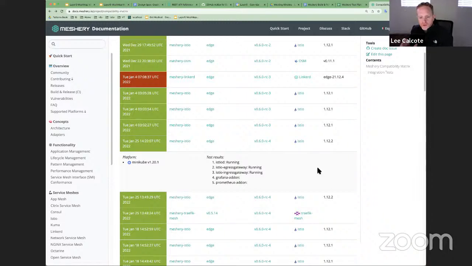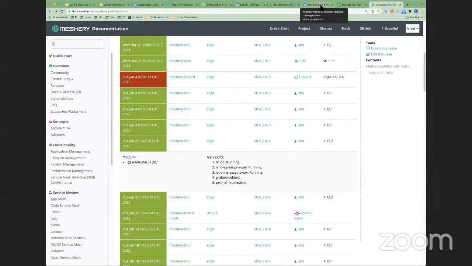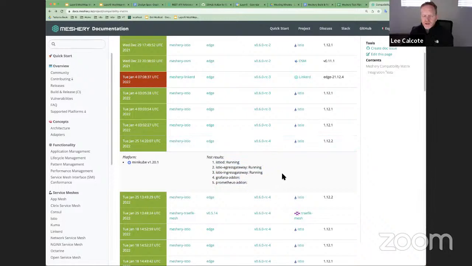So that's good. Then what we want to do over time is grow the types of integration tests being run such that they get deeper and deeper. Oh, okay. The test results field will have more points in there. Yeah, as an example, the ones that we're seeing here confirmed that Meshery's Istio adapter was able to deploy Istio and Istio's three core components.